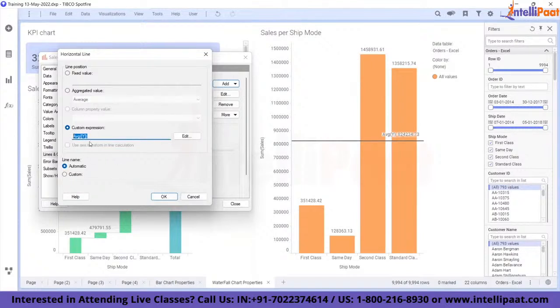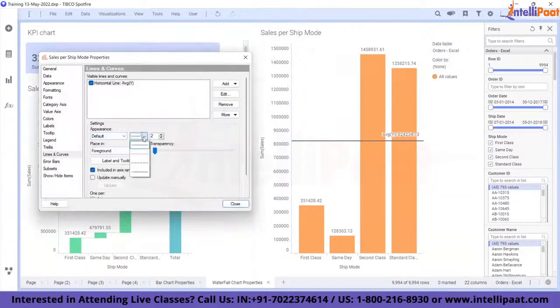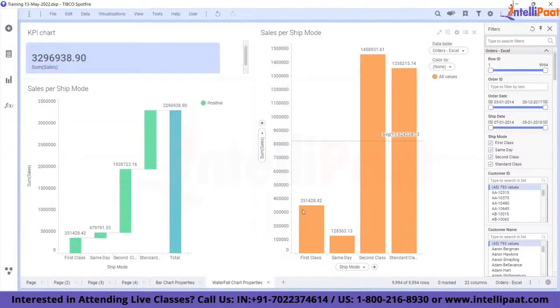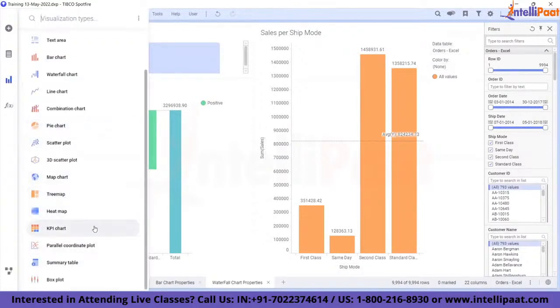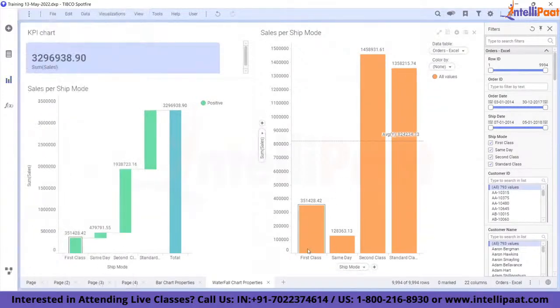So we will see more about the custom expression when we deal with the complex functions and expressions that we have here. Also, we can choose how the line would appear and what the thickness of it would be. All right. So I think it would take another hour essentially to cover all the respective visuals, and then we can start with the transformations.